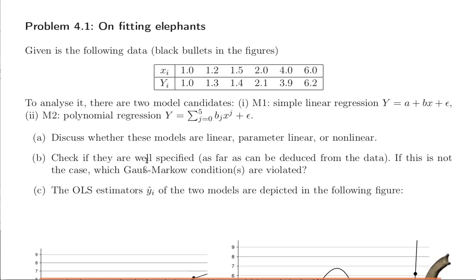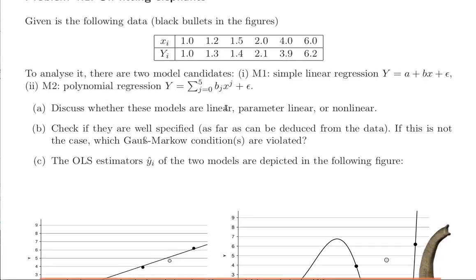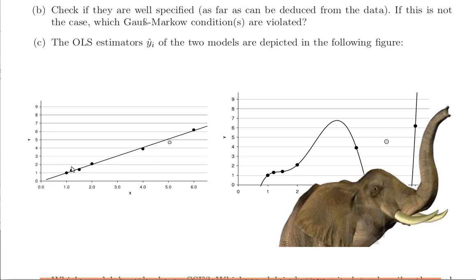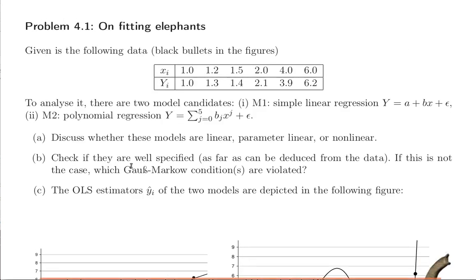Point B, check if these models are well specified with the data. From the model specification, both seem to be well specified because the different factors were constant, x to the 0, x to the power 1, linear, squared. These are all independent functions, so it seems that there's no problem with dependency. However, statistically nothing can be said. If you look at the curves, sometimes it's above, sometimes below. The statistical specification seems also to be correct.